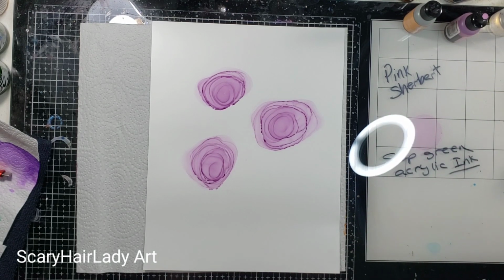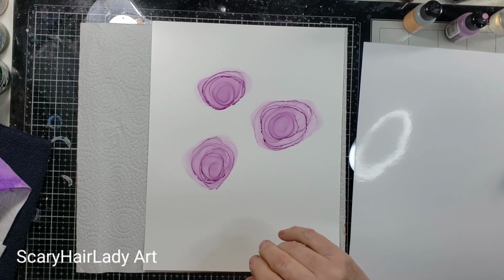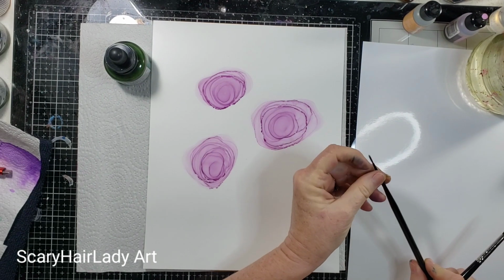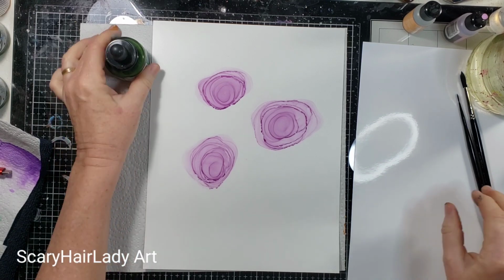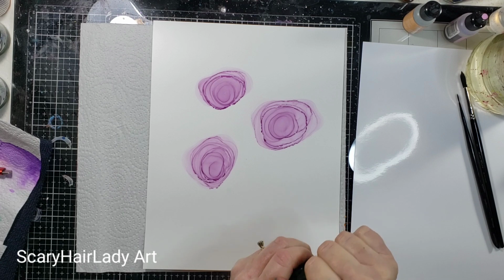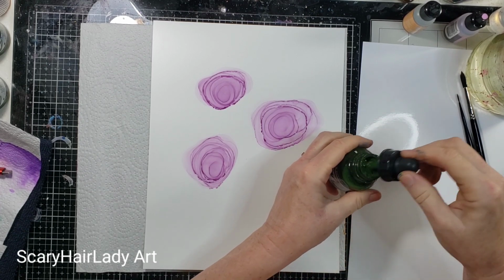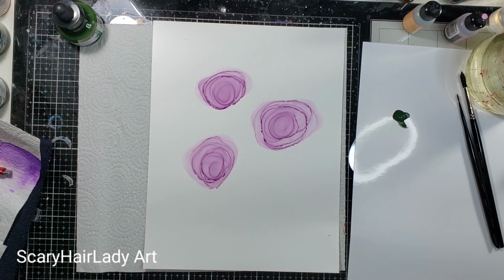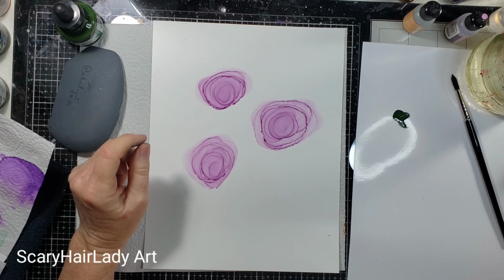Okay, so what I want to do, and I'm using the back of what I didn't like. I need to get my sap green and some water. Okay, I have not a very long fine one, but then I've got a round, it's number 6. So those are the ones I'm gonna use. I've got my water, got my sap green. And I don't know if I'm gonna use a brush or my catalyst. Okay, there's my catalyst, there's a brush. I don't know which one I'm gonna use. So let's put the lines in first.